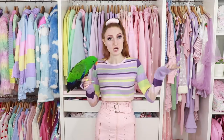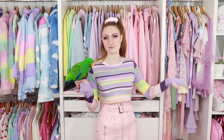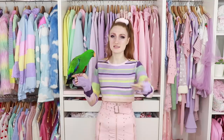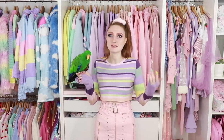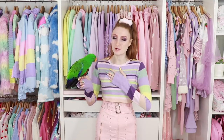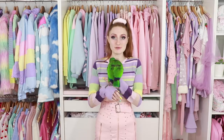So for example, this top that I'm wearing, I had this top in my wish list on Dollskill. This is way before I was on YouTube, back when I could never justify spending money on clothes. I justify it now because when I make YouTube videos, I play ads so I can make money back, but before I was on YouTube I could never justify spending like $50 on a top or $100 on a dress. And I had this top sitting on my wish list, and eventually it sold out before I had a chance to buy it. They never restocked it.